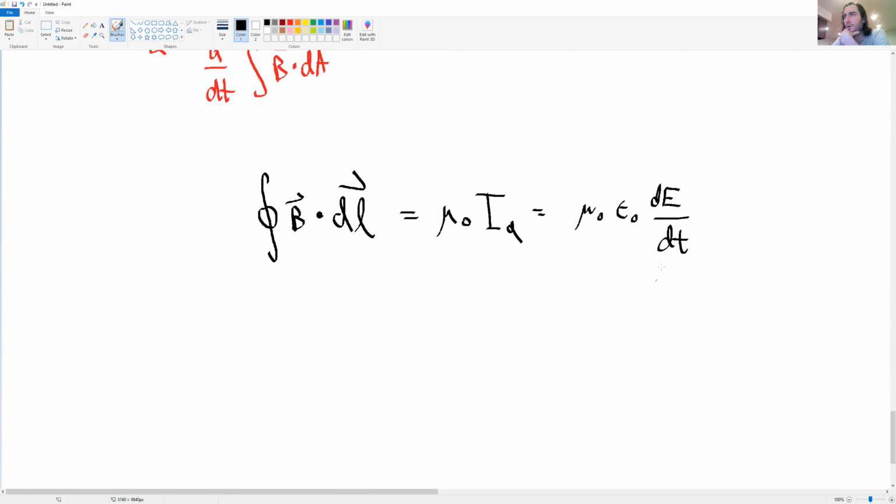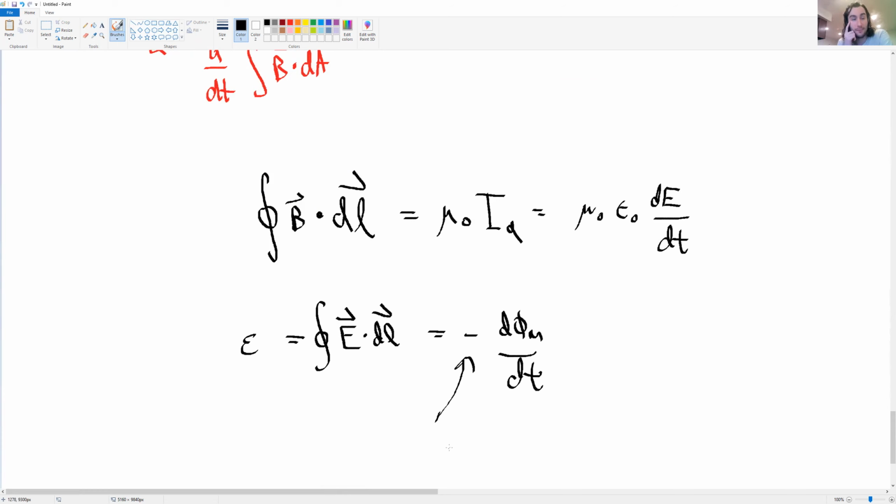But I'll still give you guys credit for it anyways. Here's the reason right here. In Faraday's law, you have the integral of E dot dl, which is equal to the EMF, and this is equal to minus d phi m dt. And this minus sign here is crucial for application of Faraday's law. But in this case, for Ampere's law, we do not have the minus sign. We have a plus sign here. So when we have a plus sign, we're not supposed to take the opposite direction. So, okay, that was a mistake on my part. The solution is actually correct.